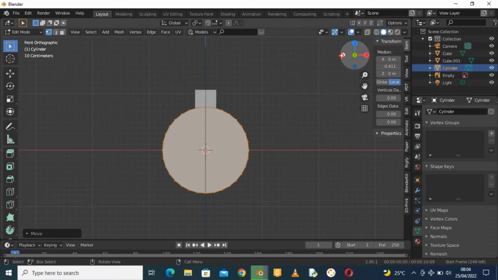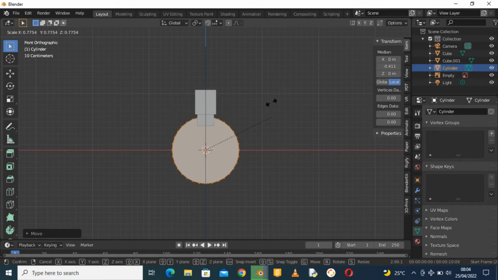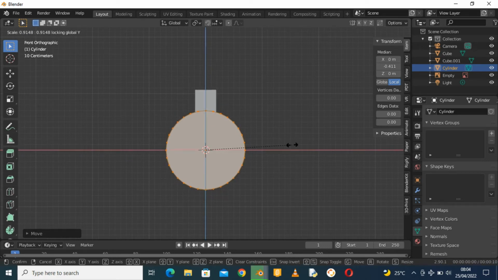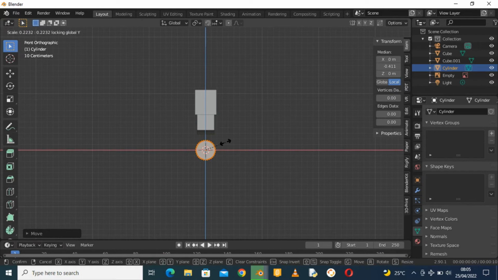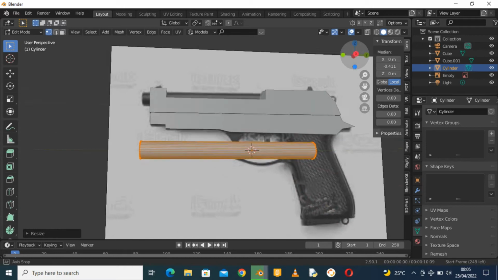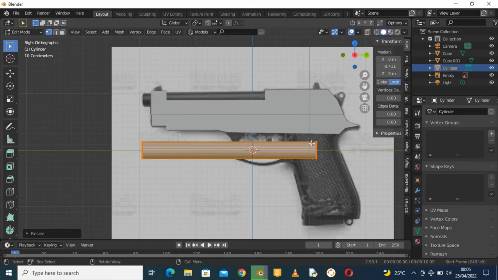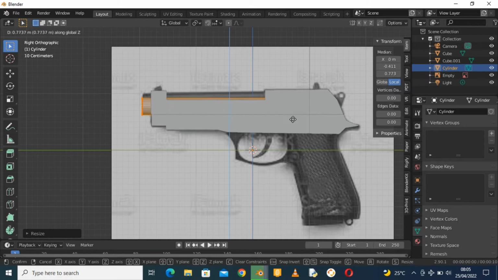So now go to the x-axis. We're looking from the front view here, so we'll scale that up. We'll scale it along our Z and our x-axis. We don't want it to scale on our y-axis, so we'll say Shift Y. You're shifting away from Y, that's the way I understand it. So like this. We've adjusted that, and we say G Z to move it upward.